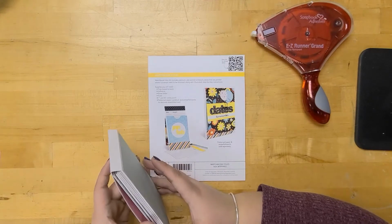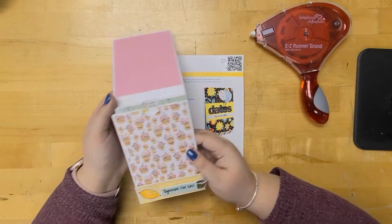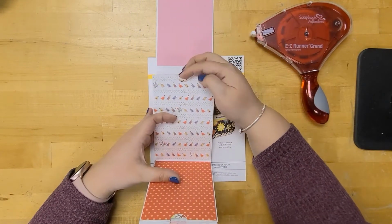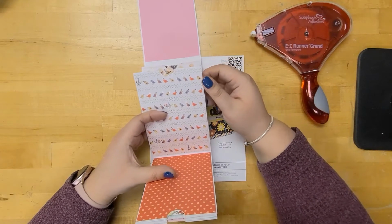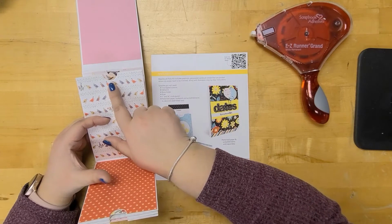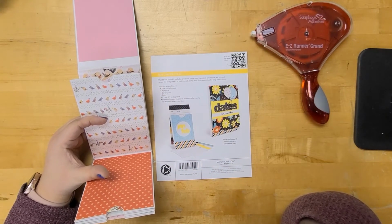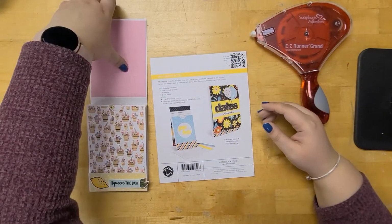And then as far as the circle punch goes, they want you to have 1-inch and then 3/4. You can really use any size you want. It doesn't have to be exact. It's just to create this little indent half circle punched out here on the pages. I did use the 3/4 size. But you are going to need 2 if you're planning on trimming your paper to line up with that hole punch. So you're going to need a bigger size for your pattern paper than the one that you use for the folio. So those are the supplies you need.